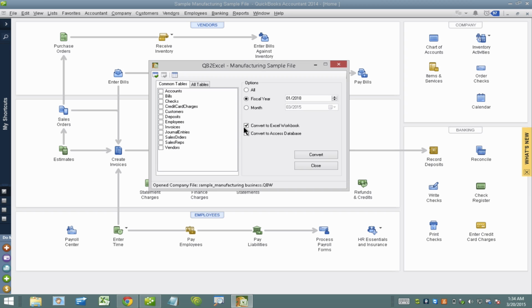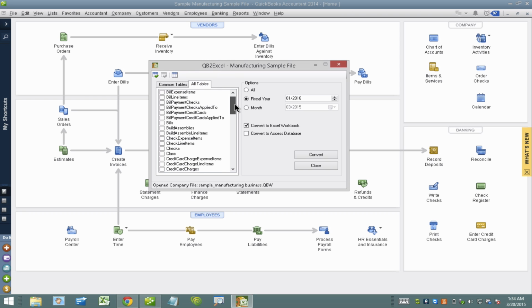And it's very neat. It gives you a tab with all the common access tables. You know, things like accounts, bills, checks. They're all stored in different tables. And you also have access to pretty much all the tables: invoices, checks, details of checks, bills. So I can actually go into almost every single database subtable inside of QuickBooks and pull it. So I'm going to look for invoice line items, for example. So I want to pull invoice line items in here. And I'll just find here item, invoice line items. There we go. I'll put a checkbox there.